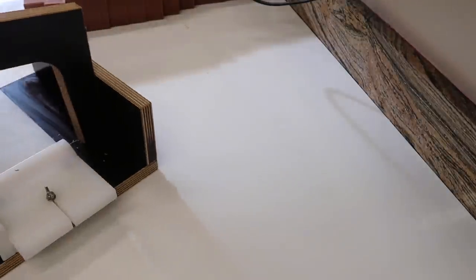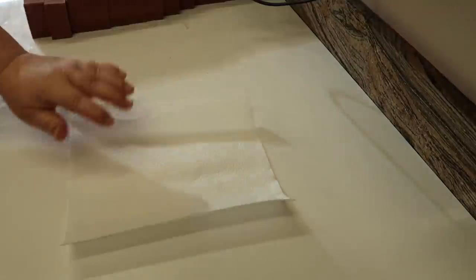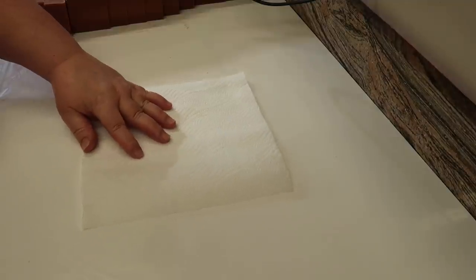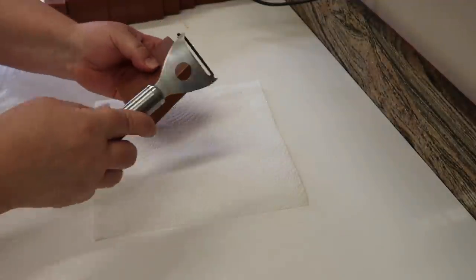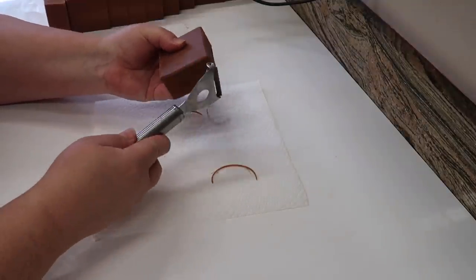Right, what we're going to do now is we're going to trim them up. Put a bit of kitchen towel down and then just take a regular potato peeler and just trim the edges off like so, all the way around.